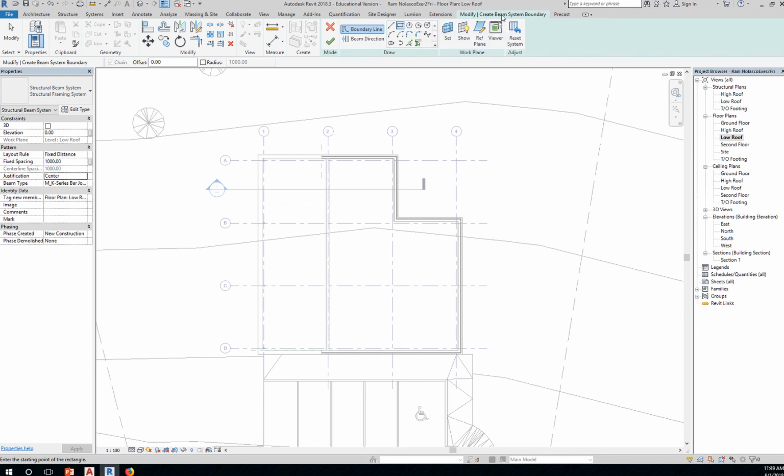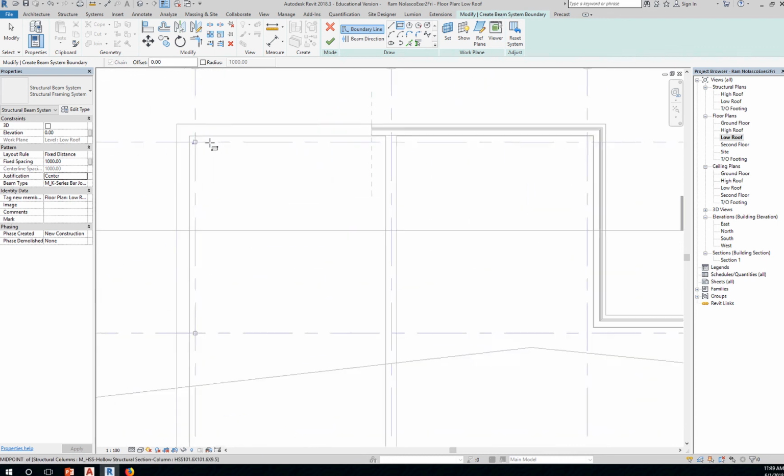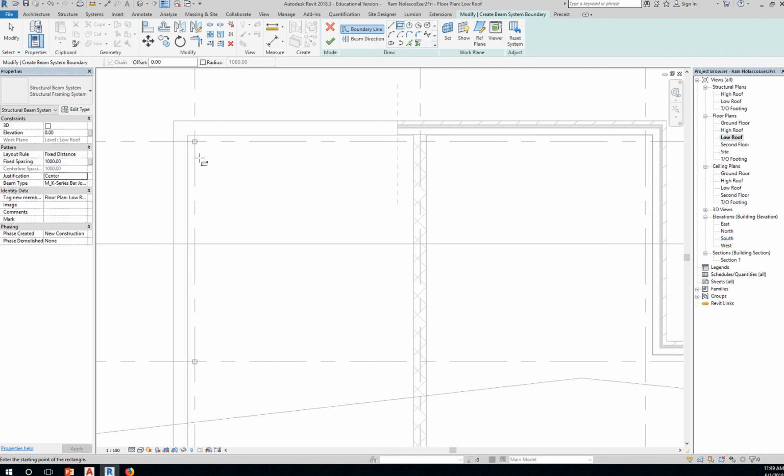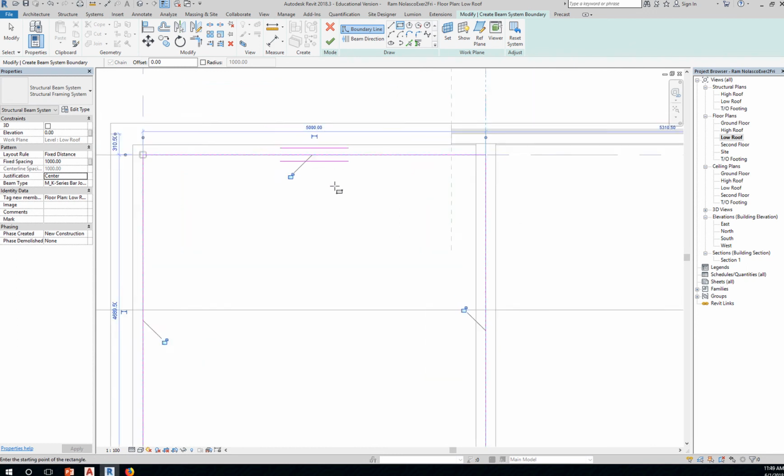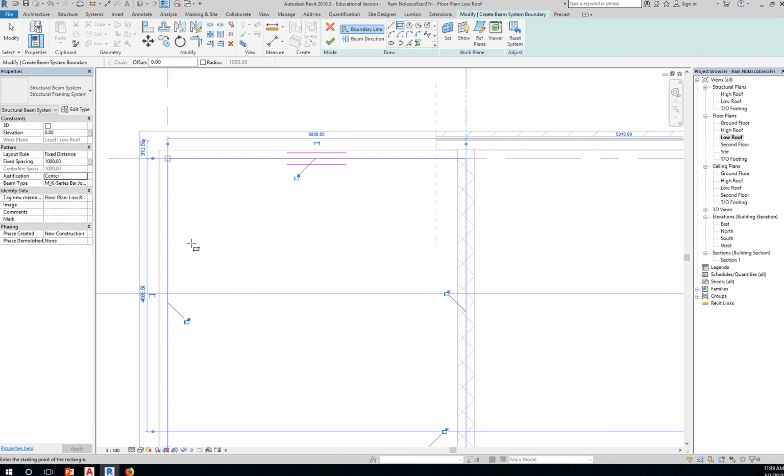You have to go to modify, create beam system boundary. Okay, and then zoom in. Yeah, sketch, select, and click.